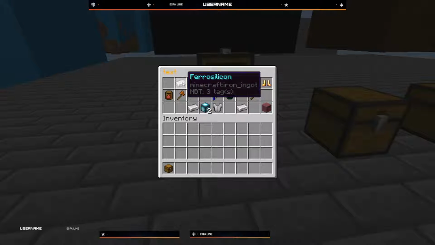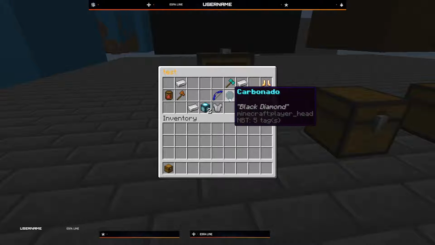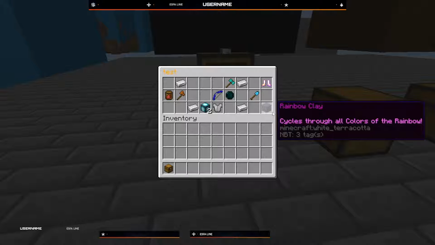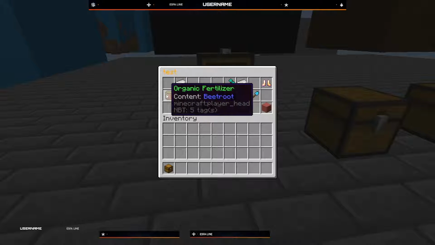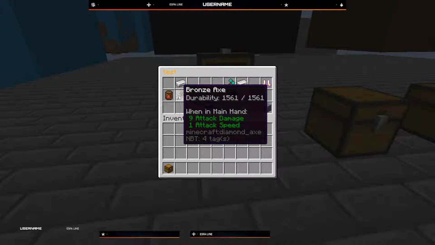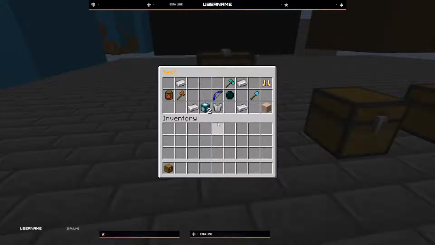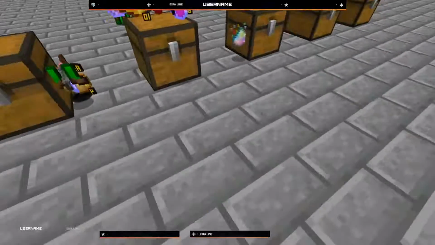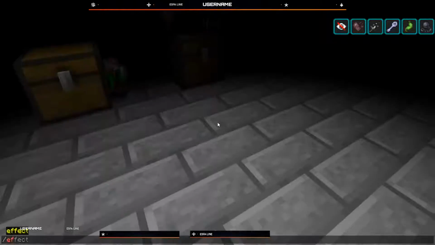So we have ferrosilicon, aluminum ingots, blue dyed bow, carbonado, tin ingot, rainbow clay, an aqua aura shovel, gilded iron boots, cobalt ingot, organic fertilizer, and a bronze axe, and then a soul lantern and a parachute. And then you open the next chest. Okay, yeah, that's a bug that sometimes happens. We need to fix that.